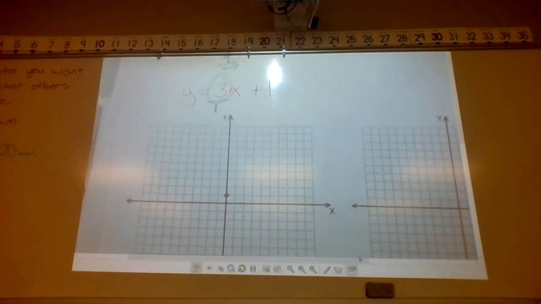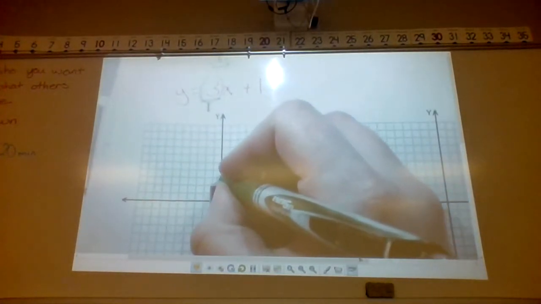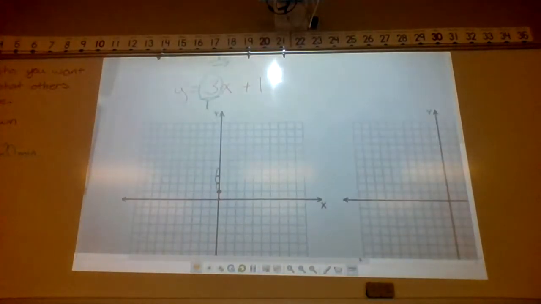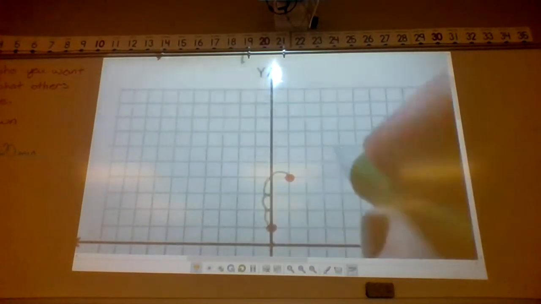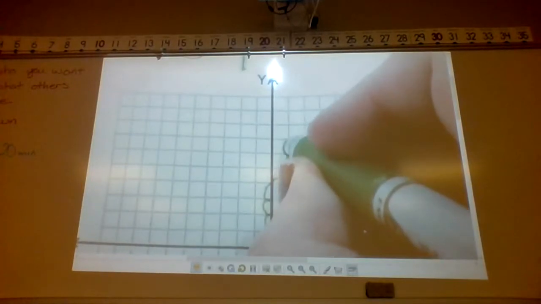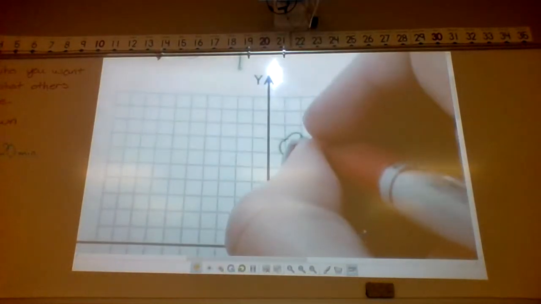If you're going upstairs and you just kick your foot forward before you pick it up, you're going to kick the stairs and trip yourself. Don't do that. Okay, so you go up. So from this point, you're going to go up 3, 1, 2, 3, and then to the right 1 because they're positive. There's your next dot. From that second dot, we go up 3, 1, 2, 3, to the right 1. There's your next dot.